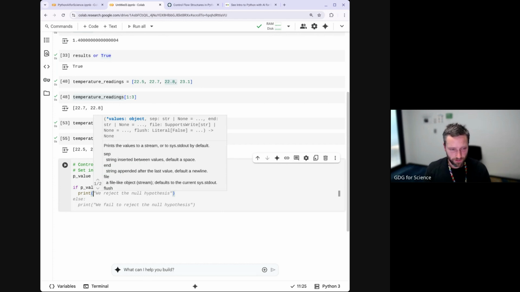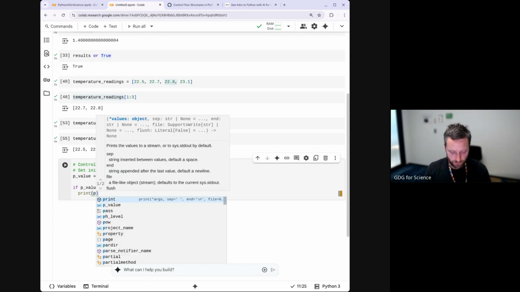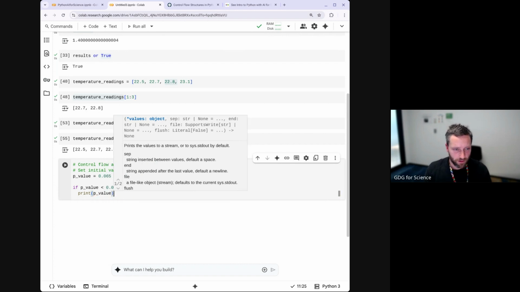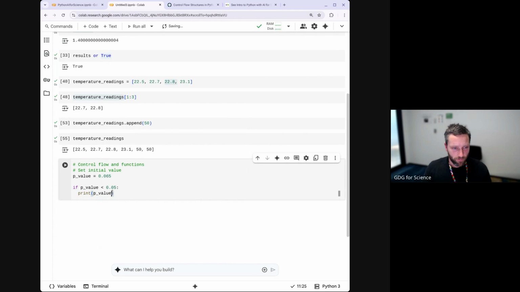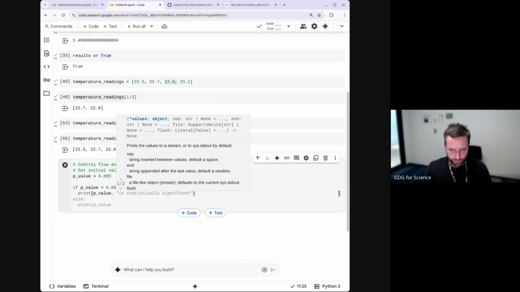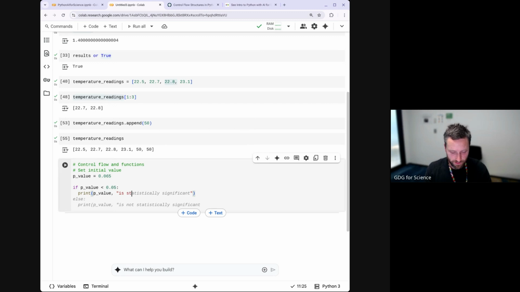So let's just print, p-value is statistically significant.